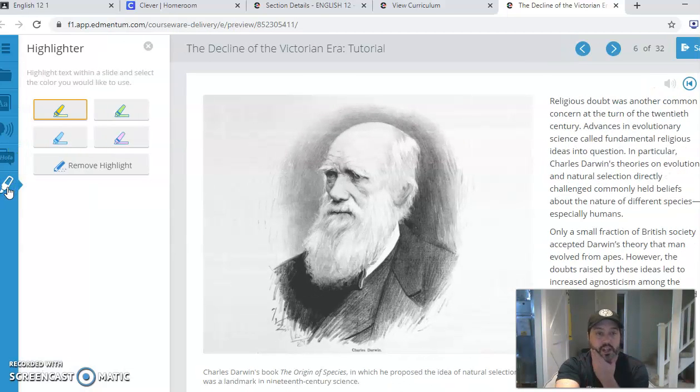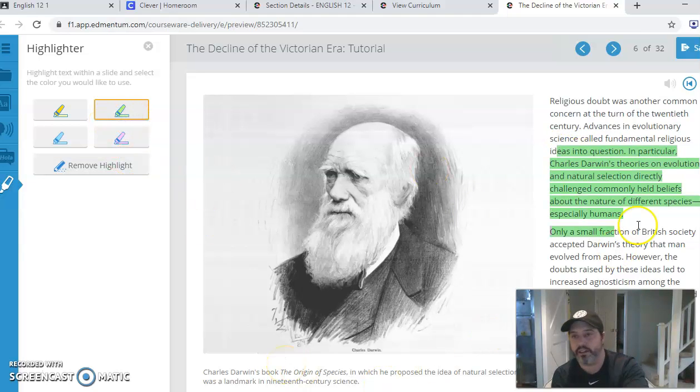Another thing you can do, if you don't want to take notes like that, is use the highlighter over here. You highlight what you want, and then you click what color you want, and that will stay there. If you're finished, I don't expect you to do all 32 slides at once. I would not do that. You'd probably go nuts or fall asleep. Then you click save and exit, and your highlights will be saved when you go back. You also have remove highlight.